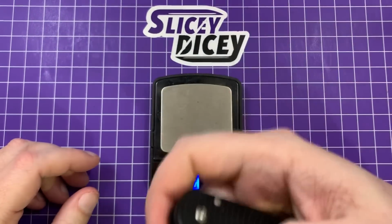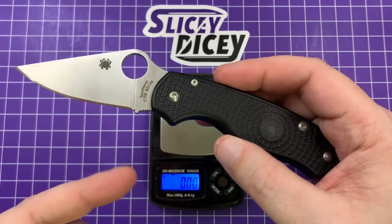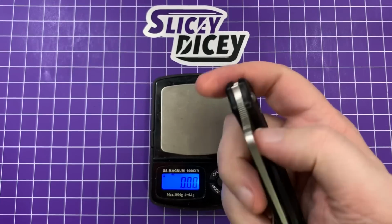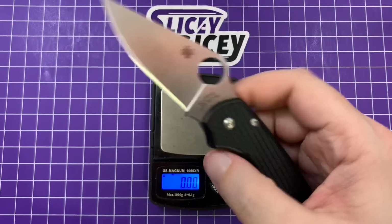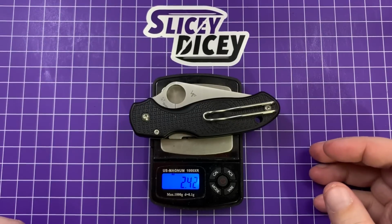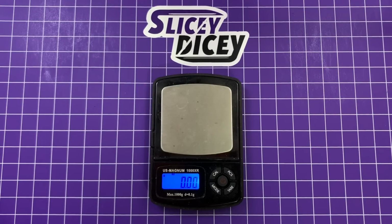The action's really good. $98 for one of these. You can debate down below if it's worth that for plastic handles and BD1N steel, but it's got a compression lock and all that fun stuff to fidget with. I think it is. I really do like the Para 3 Lightweight a lot. Like I said, it's my favorite Para 3. And yeah, 2.42 ounces.